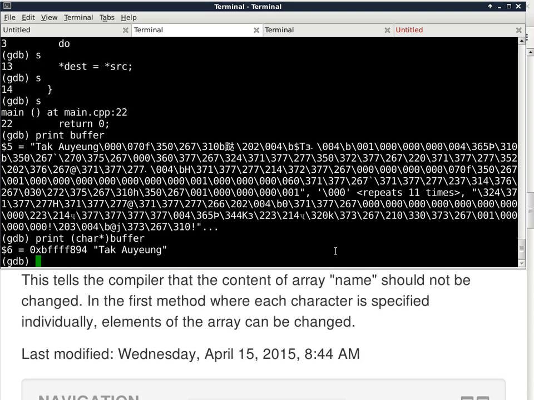Yep, go ahead. So is the 000 after tag that the null terminator? That is the null terminator expressed as an octal number, base 8. So what if the next one after the letters was something else? Then it will keep going until it finds the null terminator. So would it print that out?